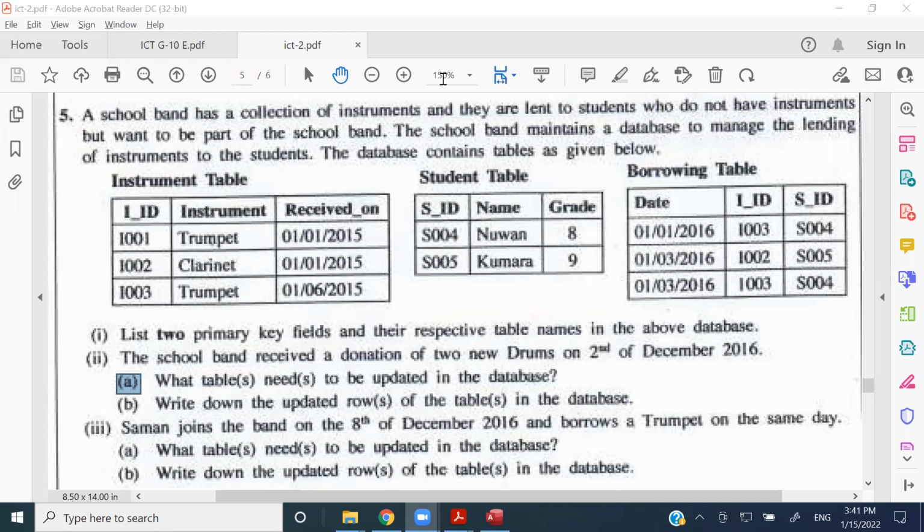That's right. So how should the record be? They are asking what the updated record should be. How should the updated record come? Yes, think about it and send it to me.